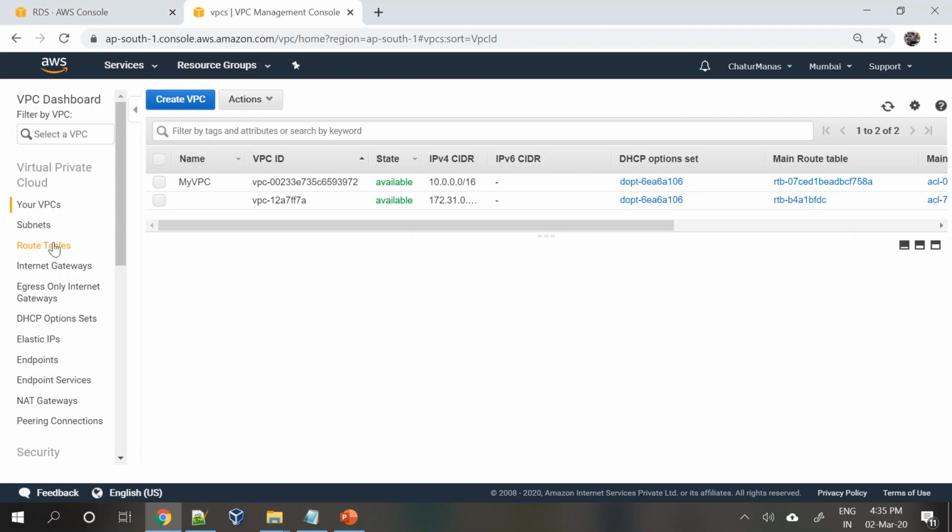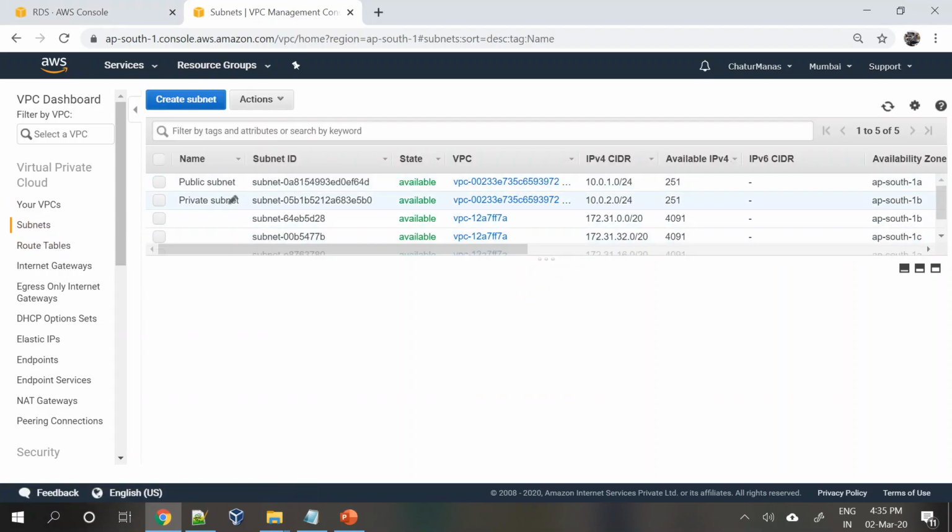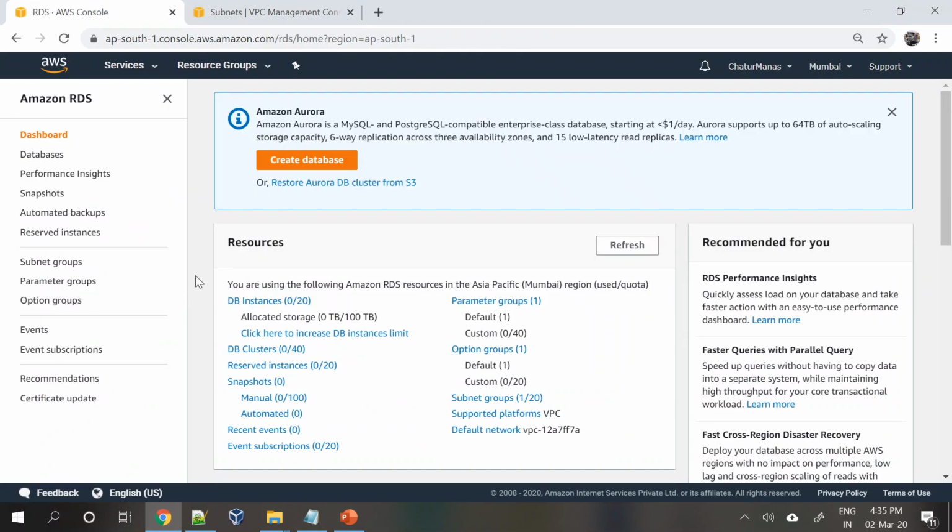Now, to make this private subnet as well as the public subnet both available for this database as part of its subnets, first you have to do a subnet group setting. And most people have seen that they don't do this setting, and at the end they will not be able to create this database in the respective subnets. By default, only the default VPC that has been created by AWS is allowed to create databases in that VPC. Okay, so let's try to do this.